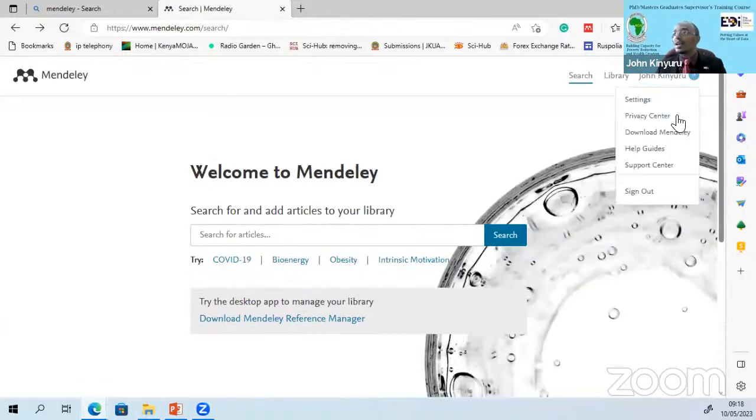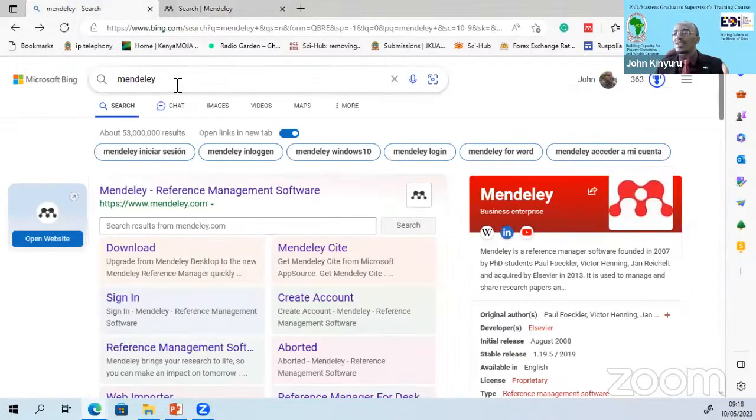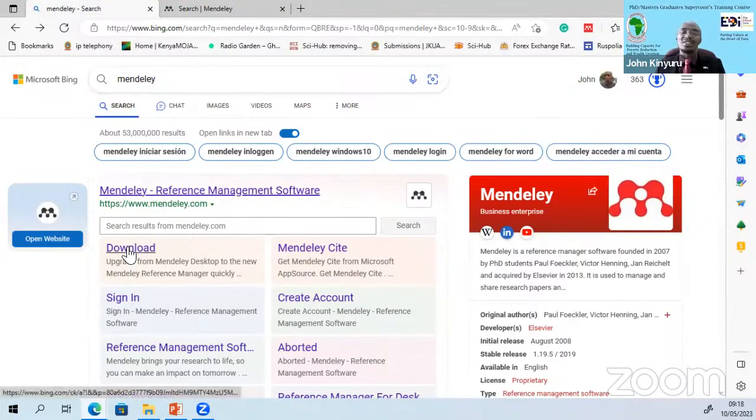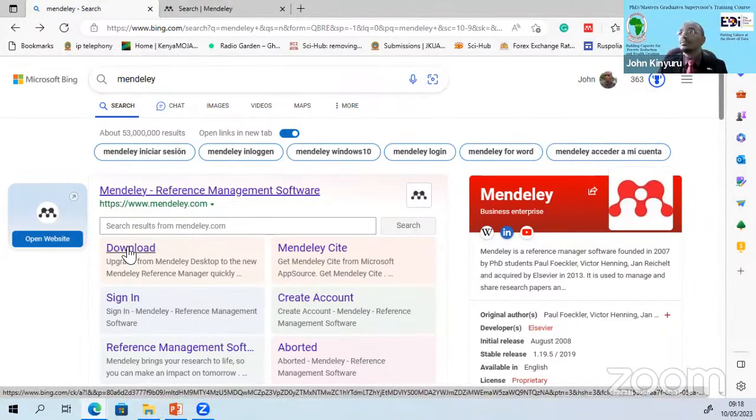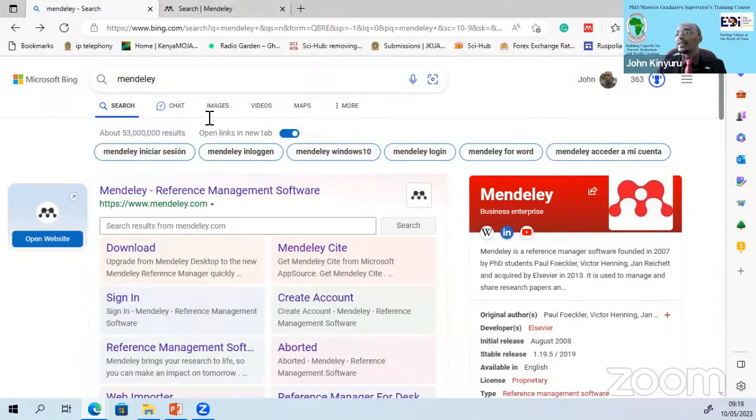You can change your settings, and you can even sign out if necessary. So this is the first step. Then from there, you download Mendeley. You can download it from here, or you can just go to your search engine and click download Mendeley.